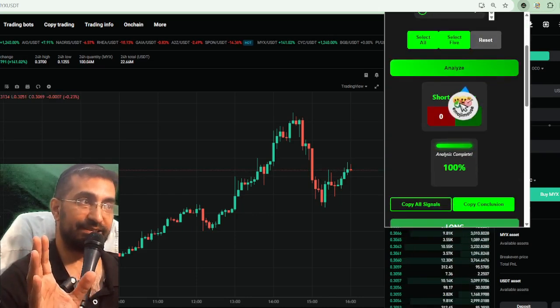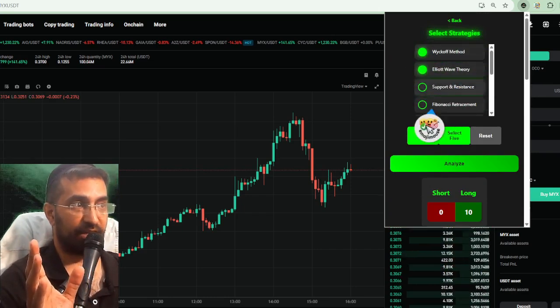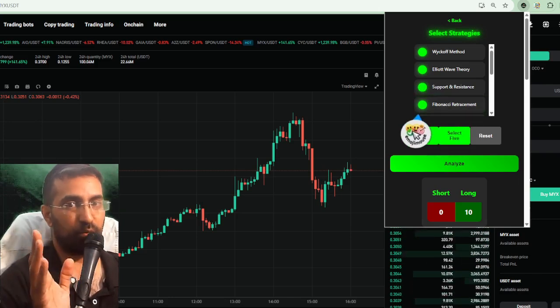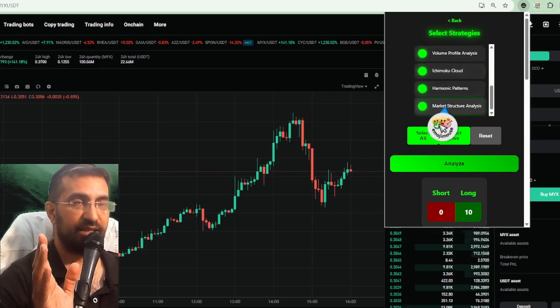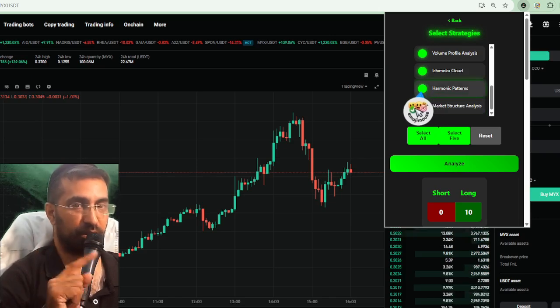So even if you don't understand all these methods, it doesn't matter anymore, because you can just have AI check them for you. If you're actually going to invest in the stock market, it doesn't matter what coin or what asset. If you're actually going to spend real money in the stock market, you may as well use this.